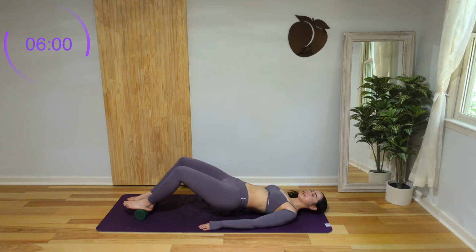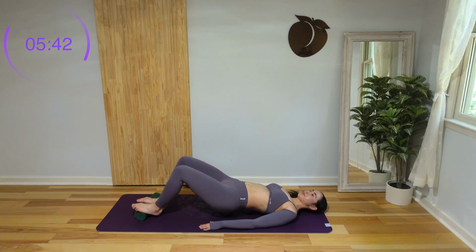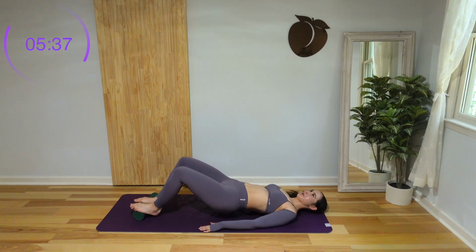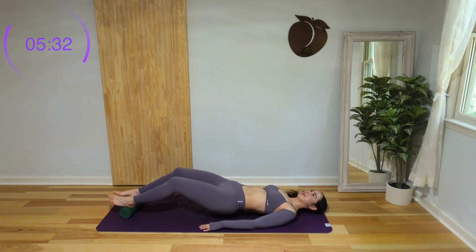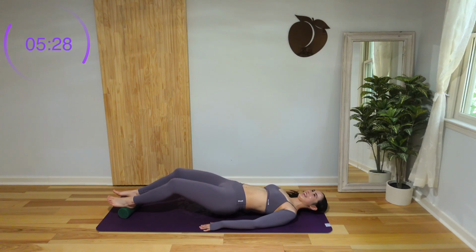Nice work, everyone. This is a very small but very targeted and effective movement for these muscle groups here. Keep breathing through it. We have just a few more reps left. Inhale as we bring those feet away from the midline, and exhaling to curl. Bring the heels towards that midline. You got it. You should be really feeling the back of the legs heating up here. And we have last rep coming up right here. Breathing through it. You got it.